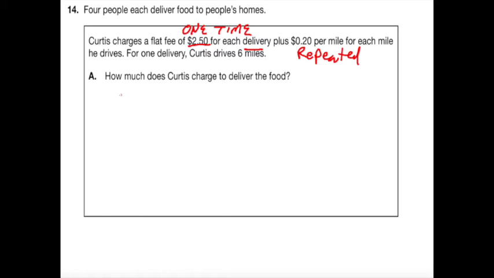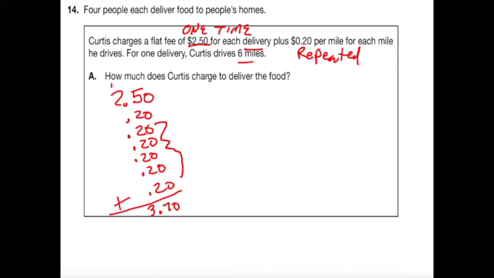How much does Curtis charge to deliver the food? We got a couple of different methods we could use. We're going six miles, $0.20 per mile. Start with that value and add $0.20 six times. So it looks like we're charging $3.70. Now that's sufficient to show my work. Obviously the other possibly quicker method I could use if I'm on a calculator is $2.50 plus $0.20 times six.